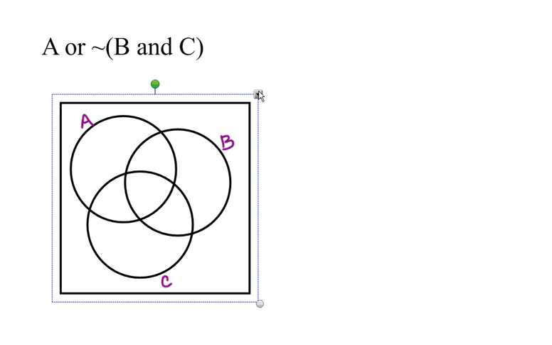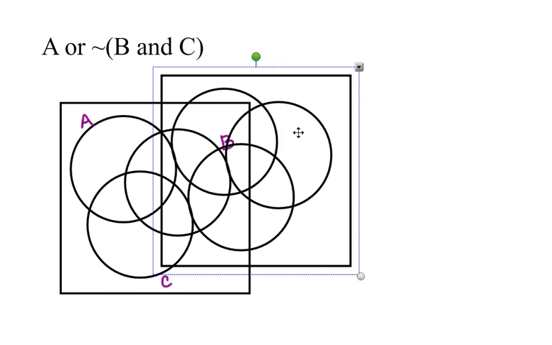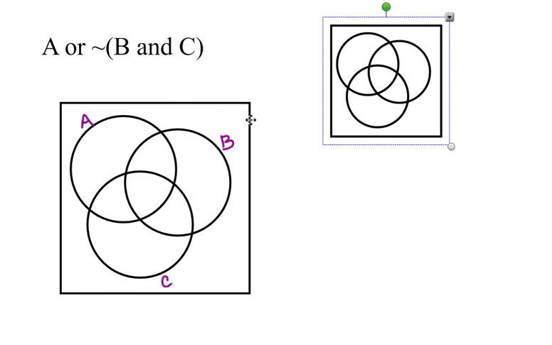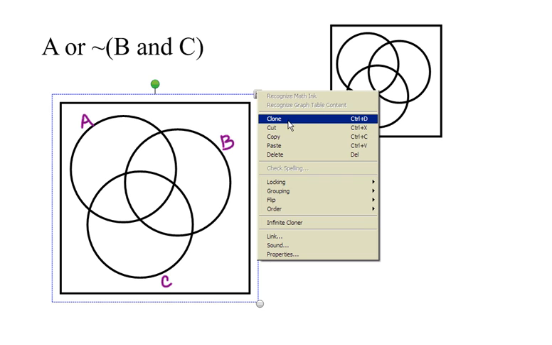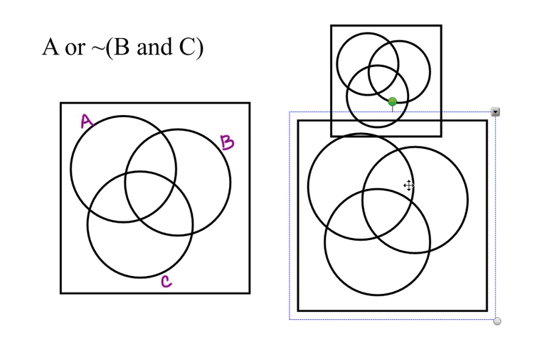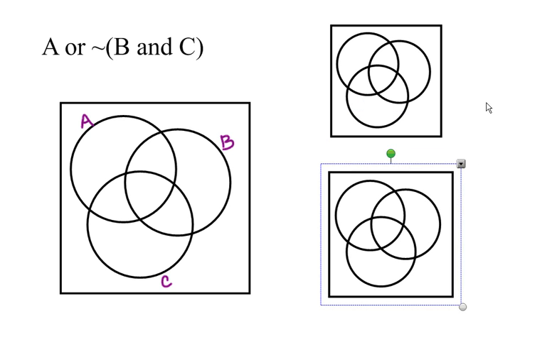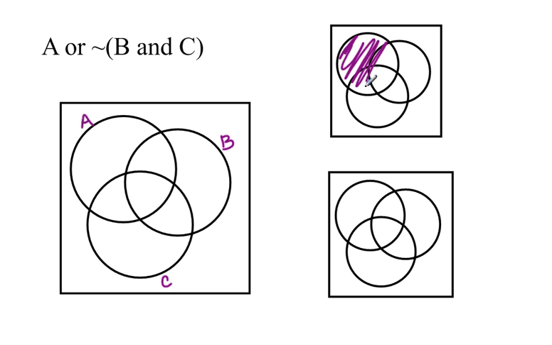All right, to explain this one, I'm going to do like I did before. It really helps to just have some smaller versions of these to compare. It makes it easier to explain what's happening. So I'm going to actually start off by taking A. So I'm going to, in this first one, just shade in A. So this is A right here. That's A. And then on this next one, I'm going to shade in B and C.